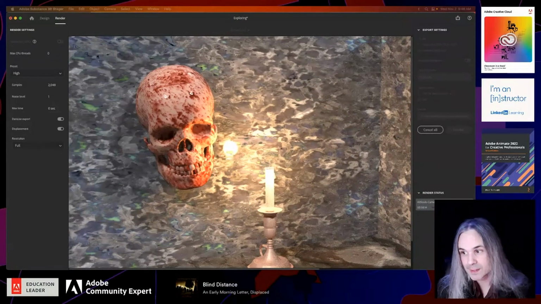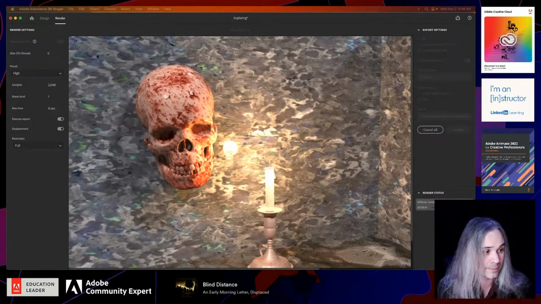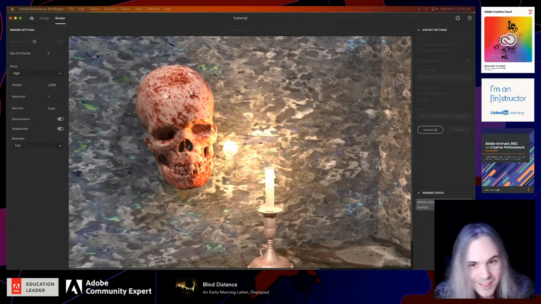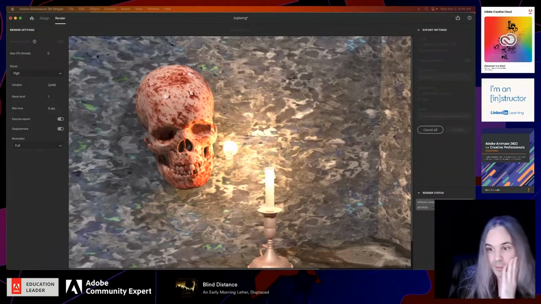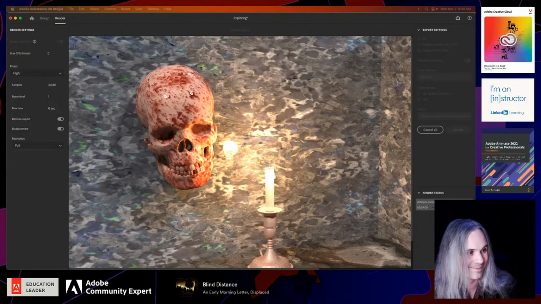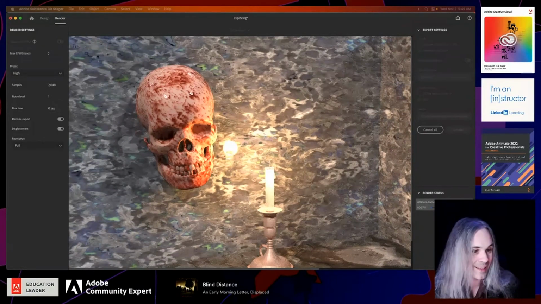And yeah, this has been a fun little project for sure. I've enjoyed building this. Bloody skull and so forth. Look at that candle. It is really glowing. And it looks like it's translucent as well. Oops, didn't mean to do that, but okay. Who cares? We'll render this sucker out, get him up there on Behance, and that'll be that.